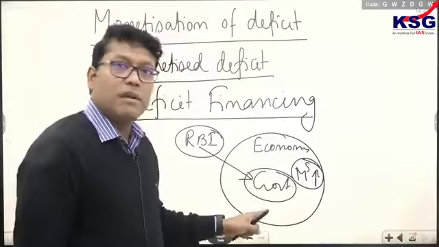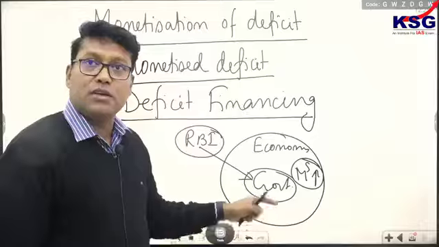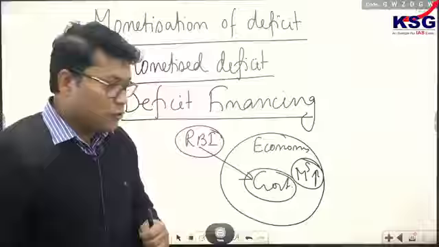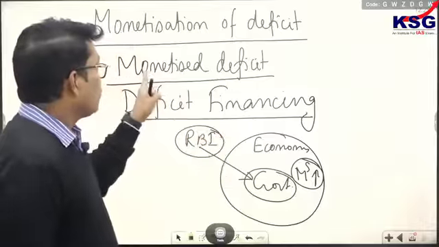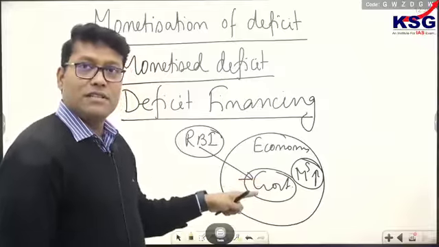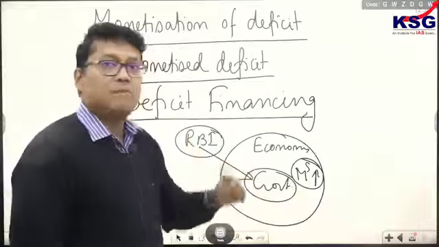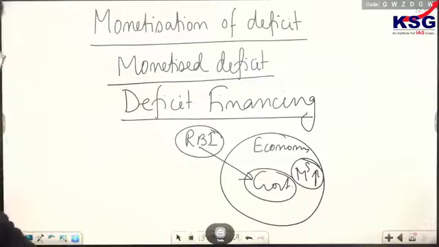And ultimately in the economy, what will happen? Money supply is going up, because in the economy we also consider the government, because the government takes the money and is finally going to spend it in the economy. So ultimately there is an increase in money supply in the country. So just write, and it is known as deficit financing. A special word is coined. Why is it known as monetized deficit or monetization of deficit? Because due to this deficit, the overall money supply has increased, because you funded this deficit this way, so the money supply has increased in the economy. Clear? Just write a few lines. You can write deficit financing, monetized deficit, or monetization of deficit.